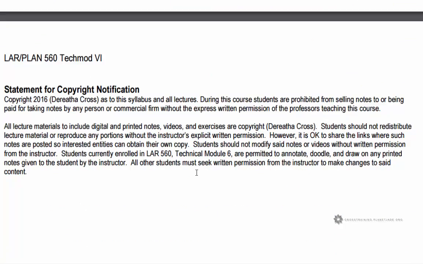The very last page talks about a statement for copyright notification. A lot of the content that you'll find on my cross-training website is copyright to me. During this course, you are prohibited from selling my notes to, or getting paid for taking notes by, any person or commercial firm without the express permission of the professors teaching this course.